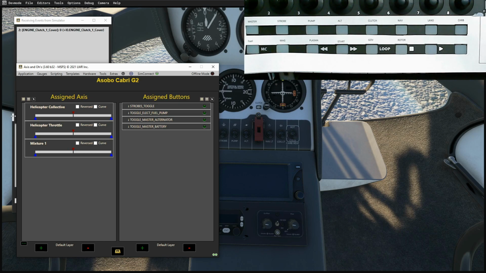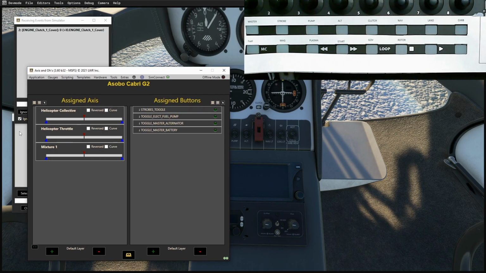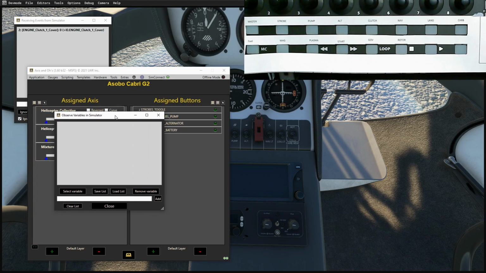Let's bring that to the front. If we type in the variable, actually manually type it in, so it's an IE variable, and we literally just type this in here.